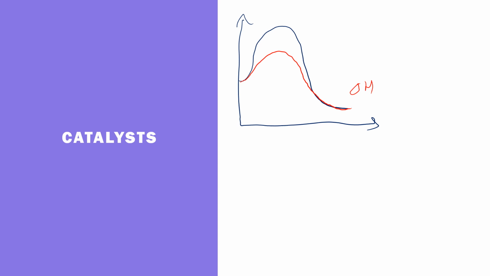And because of that, catalysts do not have an effect on your value of K or on your position of equilibrium. So sometimes they'll try to trick you with questions where they'll ask you about how a catalyst will shift the reaction towards the product or the reactants according to Le Chatelier's principle. It doesn't do that at all. It will reach equilibrium faster because it's lowering the activation energy, but the equilibrium position does not change, and the value of the equilibrium constant does not change.